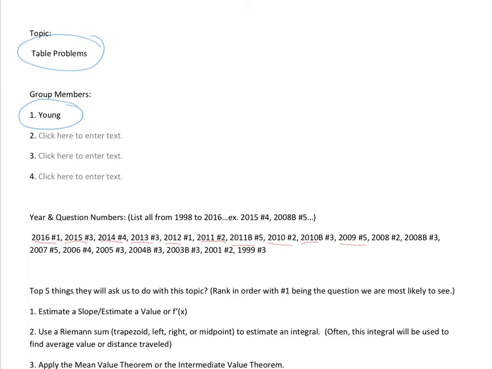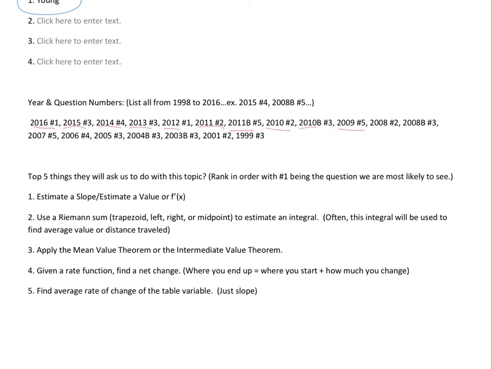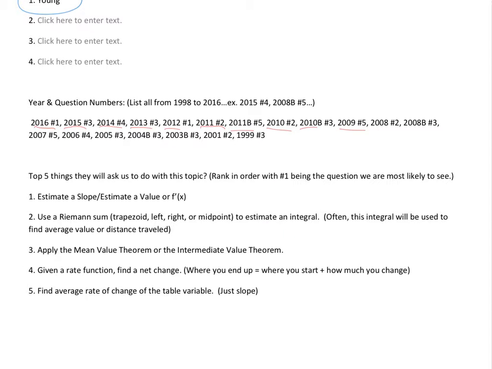The questions they're going to ask on that table problem, there's a little bit of variety, but you are always going to start with this: estimate a slope. And this estimate a slope, it's kind of getting back to the early parts of Calc 1 where a tangent line is the limiting case of a secant line, where you join 2 points and find their slope, and then as those 2 points get closer together, it becomes a tangent line. Use the limit. But all we need to know is that we need to find the slope between 2 points.